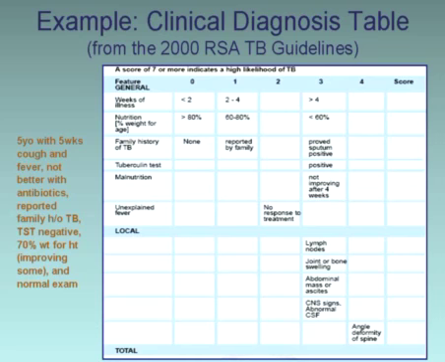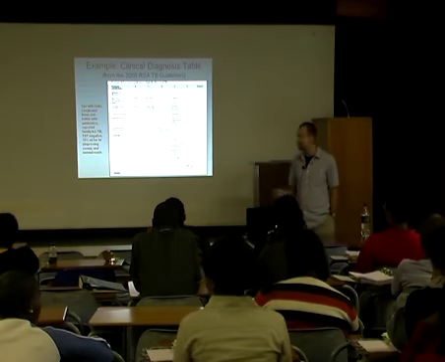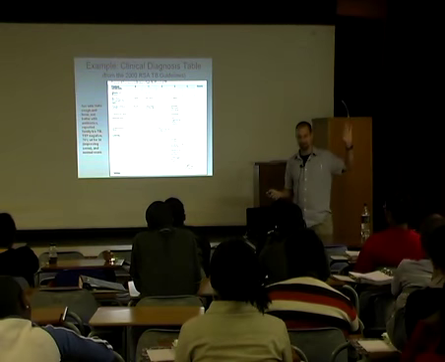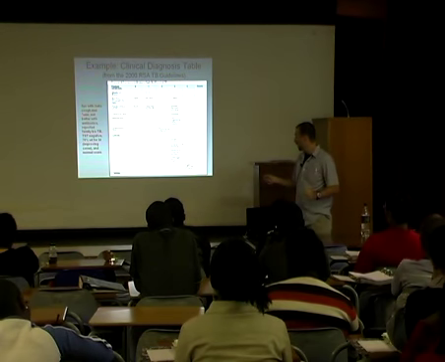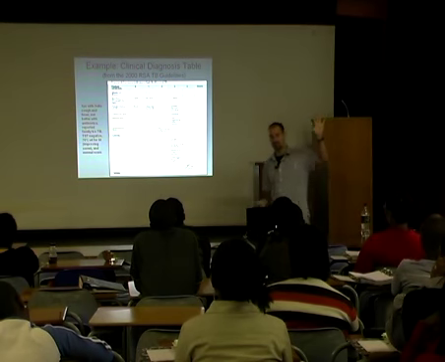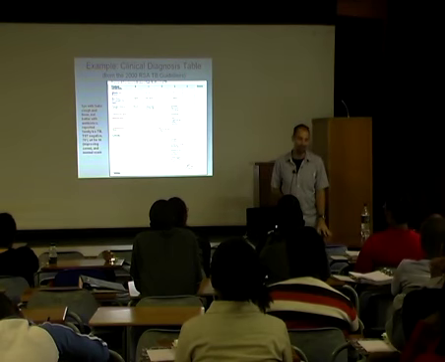Okay? And a score of 7 or more indicates a high likelihood of TB. So, you have a 5-year-old child who's had 5 weeks of cough. 5 weeks, 3 points. He has fever and not better with antibiotics. Fever, no response to treatment, 2 points. 5 points already. Within the first 3 sentences you asked the mother.